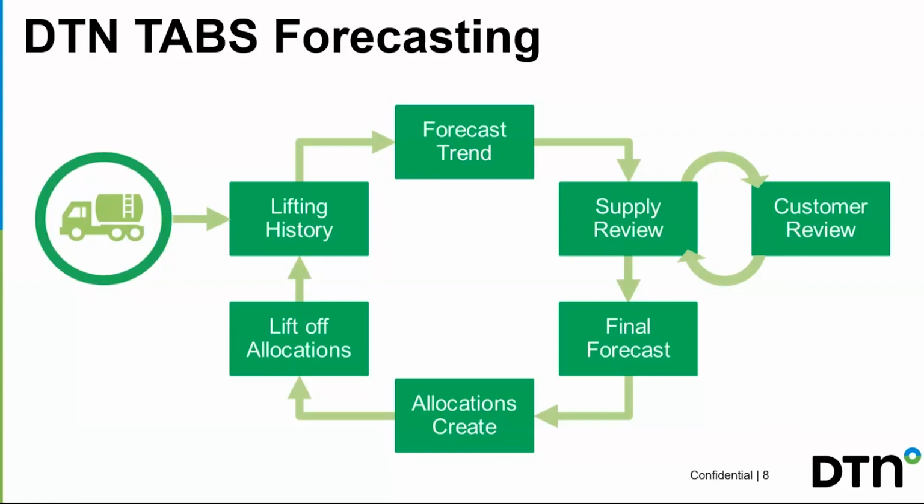On the last day of the month, it will update the allocations in place. It'll update the refresh amount. Then on the first day of the month, the refresh becomes the start amount, and that's based off the forecast itself. So the forecast module creates and updates your current allocations that you have in place.